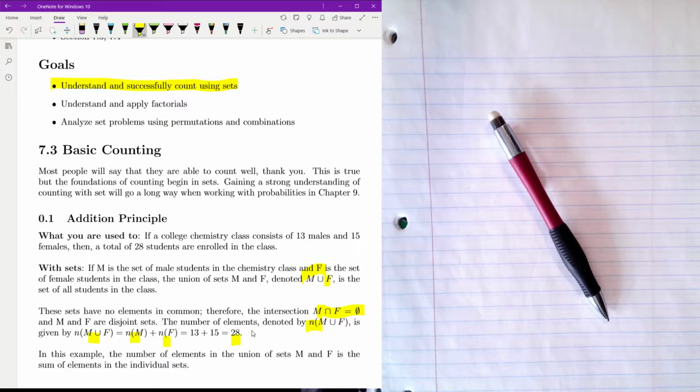Okay, that seems like an awful lot of extra work, and for a simple problem like this, it is in fact. But when you get into more complex problems where it's not always easy to see the difference between the sets and where you have a lot of interactions going on, it sure does make it a lot easier to have a good, strong understanding of sets. And when we're doing probability, this is in fact the case.